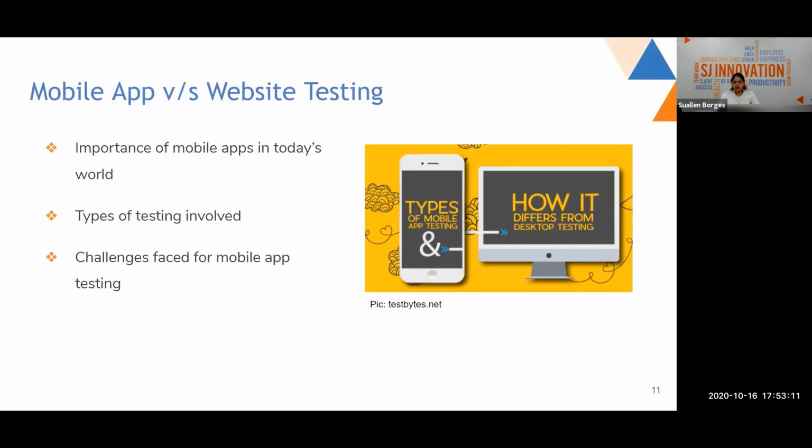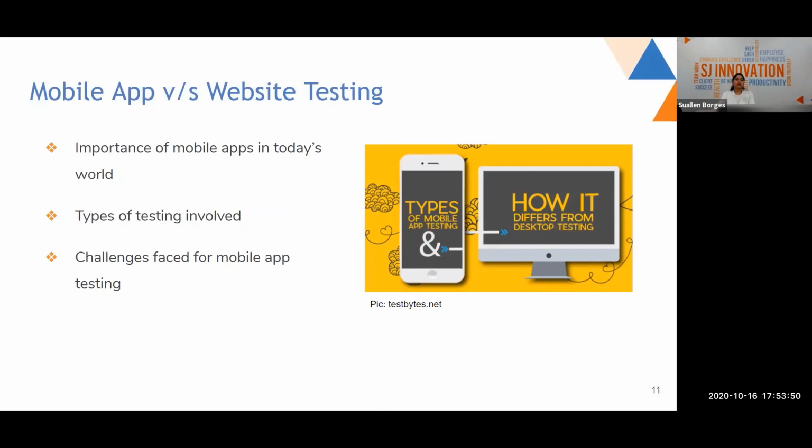Now what is a mobile web application? A mobile web application is something wherein you can again access it on your mobile devices by using a browser. Now, what are native apps? Native apps are something which are already pre-installed on the devices, on your smart mobiles and all. Those are not required to be downloaded. So those are called native apps. And hybrid apps are those which you download and you install.